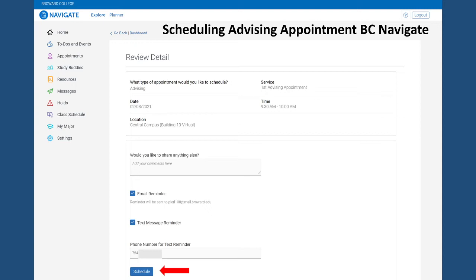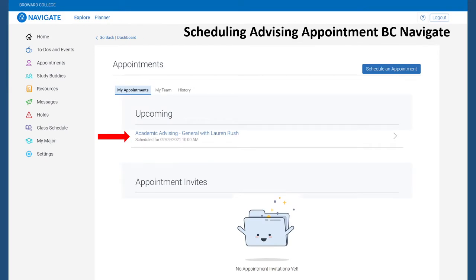Make sure that your cell phone number is listed correctly. If you do not have a cell phone, give a number where you may be reached or receive messages. If you like, you may receive an appointment reminder by text. There will also be confirmation emails sent to your Broward College email. See the red arrow? Now click Schedule Appointment, and you're ready to have your appointment with your Broward College advisor. If you said that you desire an online virtual/Zoom appointment, see the red arrow, the Zoom link will be in the confirmation email within your Broward College email.